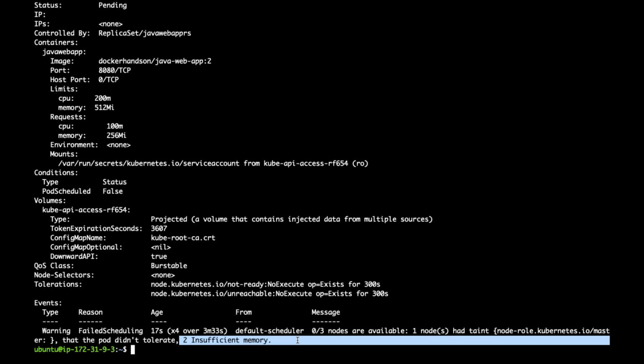No. Is it going to scale the nodes? Does Kubernetes scale the nodes, the servers? No. This pod autoscaler only scales the pods.